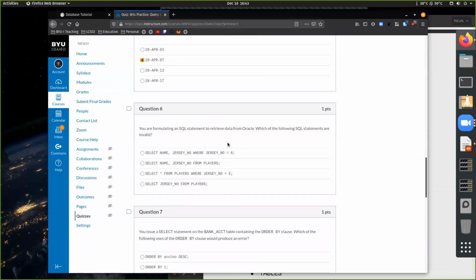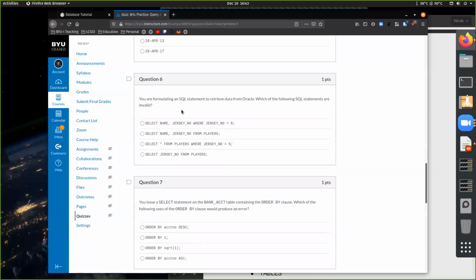Okay. You're formulating a SQL statement to retrieve data from Oracle. Which of the following SQL statements are invalid? Okay, so these ones are the ones that you kind of have to be quick about to try to locate errors fast.